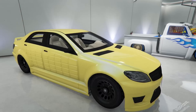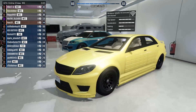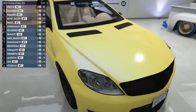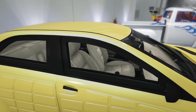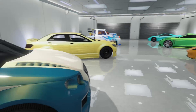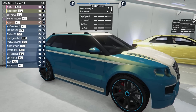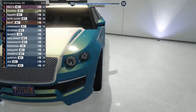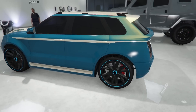Next up — I'll give you credit — I like this for the Schafter V12. It's a hard car to make look good and I think you did a good job. Got this nice yellow which fits it, the black rims, and a creamish or grayish color on the inside. And then the Enos Huntley — I like this one a lot. This color scheme looks really nice on it. I like the cream, it complements that greenish-bluish color, and even got a sort of matching color on the rims.